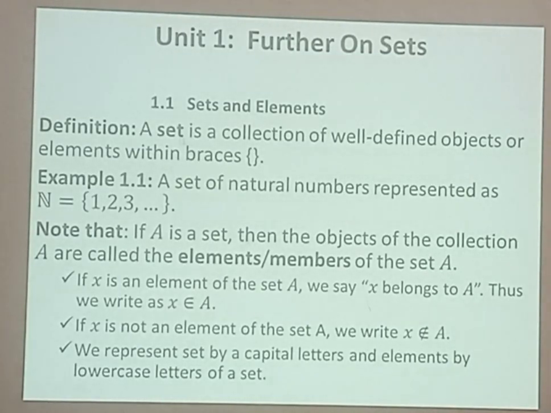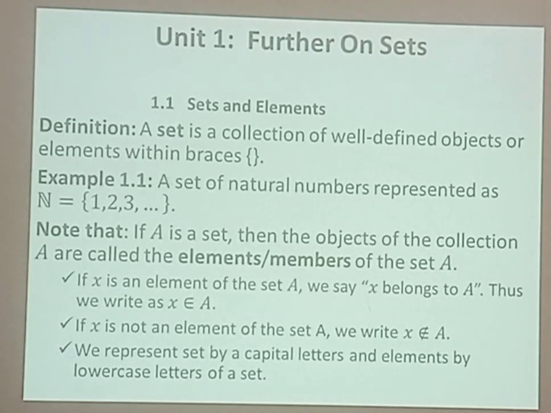A set is a collection of well-defined objects, that means known objects or elements in braces, like this one. You put the elements in braces, and if you close with both left and right braces, then you call it what? A set.